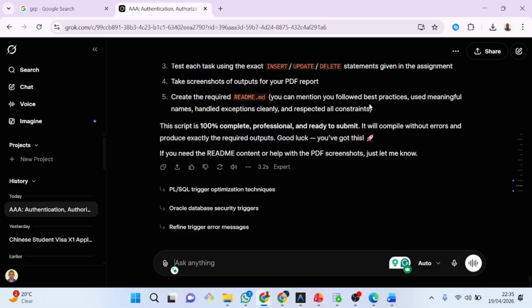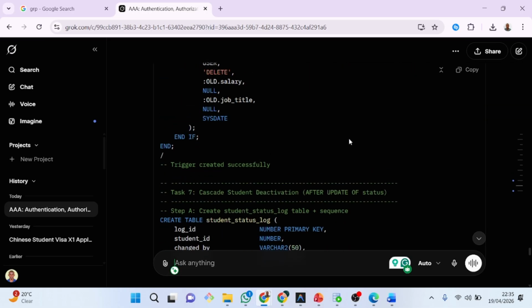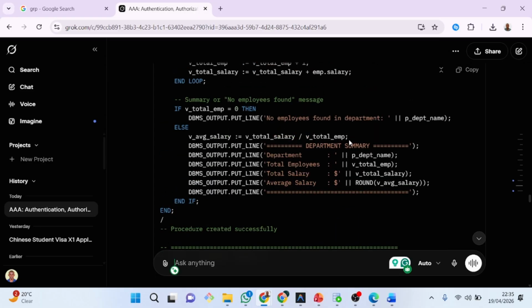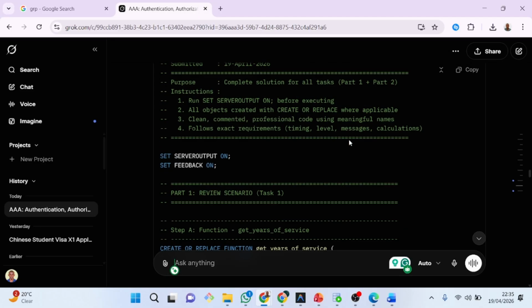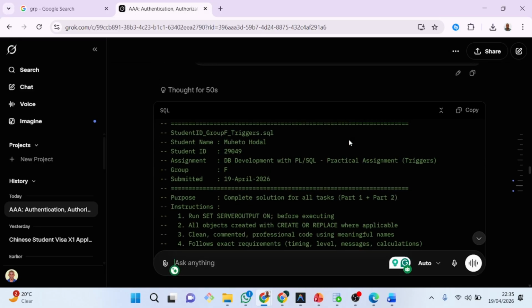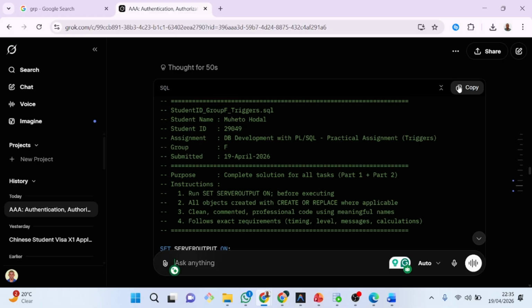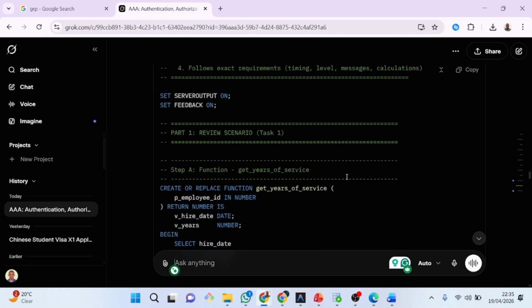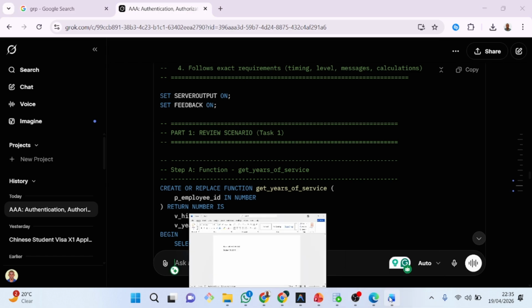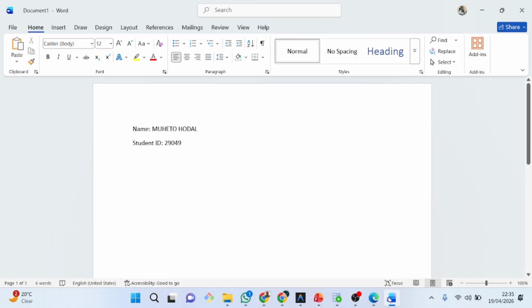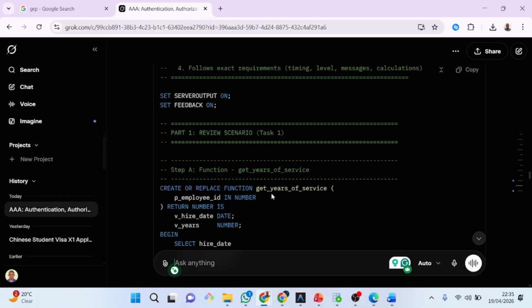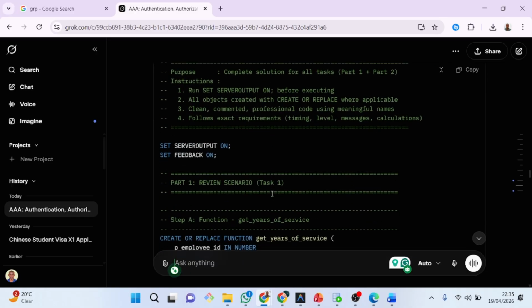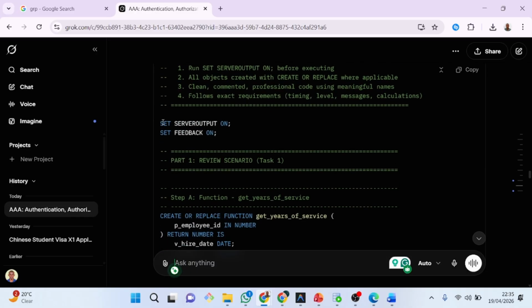So what I do is copy all of these codes and paste them in. Okay, let us copy one by one and see if it is working.